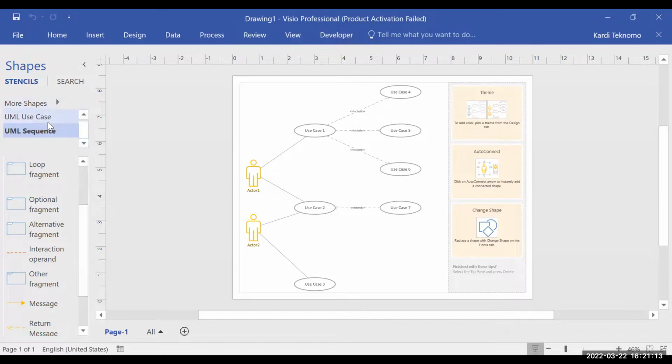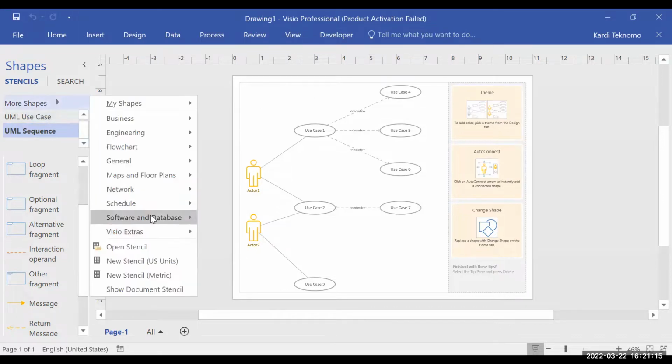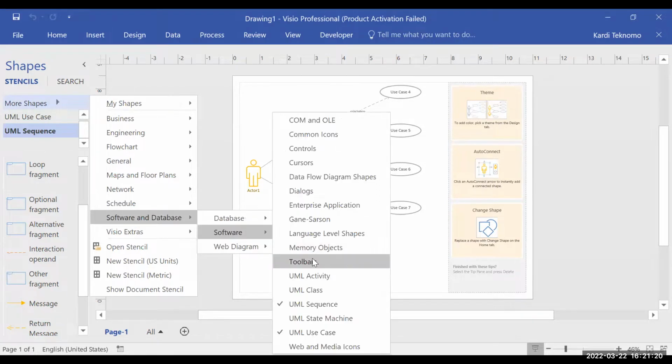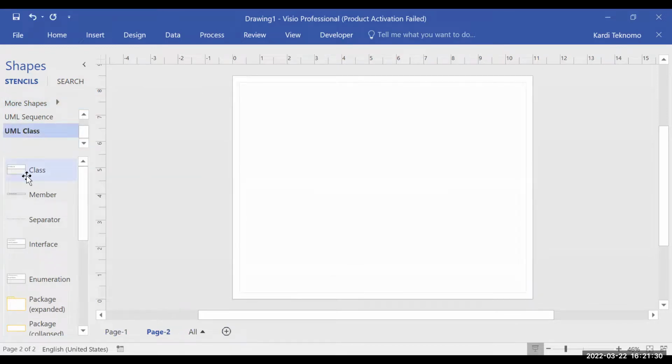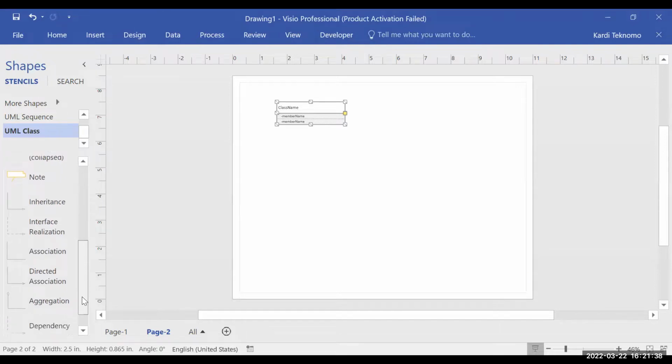So you just search in here in Visio, for example. You can have an activity diagram, state machine, later we'll discuss, and the class diagram. So here is the class. So I create a new one. So class diagram, you just drag and drop. So between all that, the one that I just discussed with you is already here.